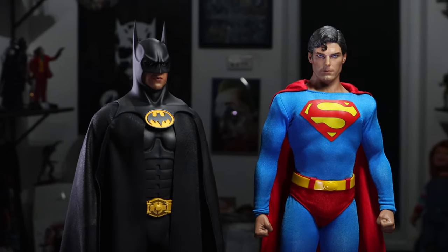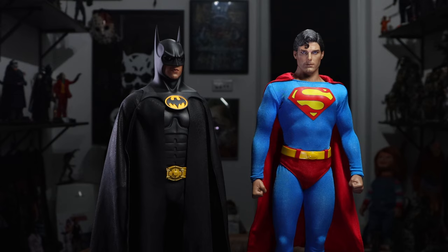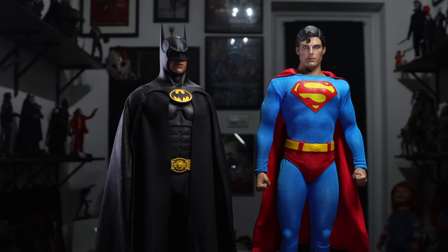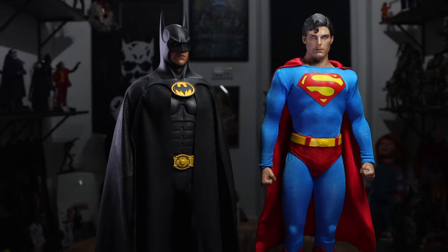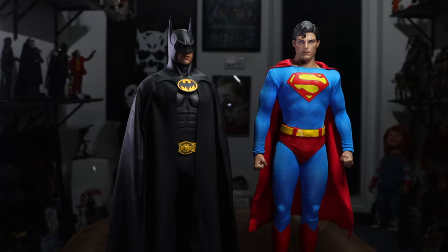Here he is standing next to a Hot Toys Michael Keaton Batman figure, and that looks so bloody epic. It's amazing. It is nice to look at them together again like this on the desk. And the way the light's hitting Batman looks really cinematic. But that's how they look side by side. They're not standing on a base or anything, they're just standing on the desk.